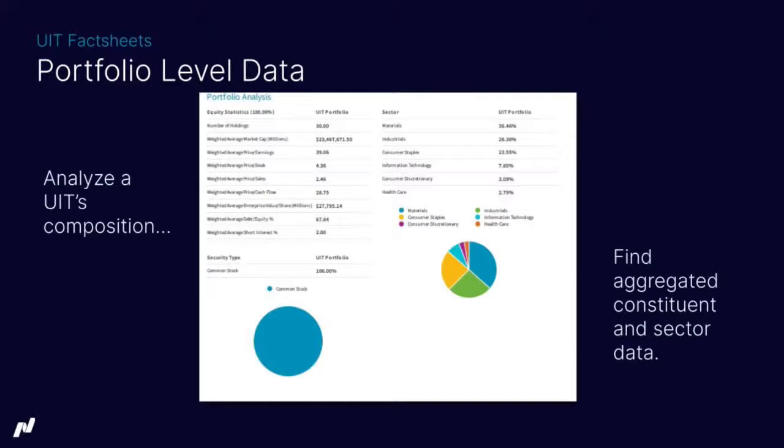Another feature is, again, knowing what you own is such an important part of investing. And I think that's one of the important features of the UIT: you always know what's inside that UIT, what's inside that trust, and that series, because it is that fixed portfolio. But even still, you really need to have the analytics to dig a little bit deeper and truly see what's inside of it. That means looking at important fundamental metrics or relative risk metrics and the overall industry or sector exposure. And those types of features are available on the UIT Analytics platform, where you can really understand the UIT's composition. So that's another feature on the UIT Analytics website.